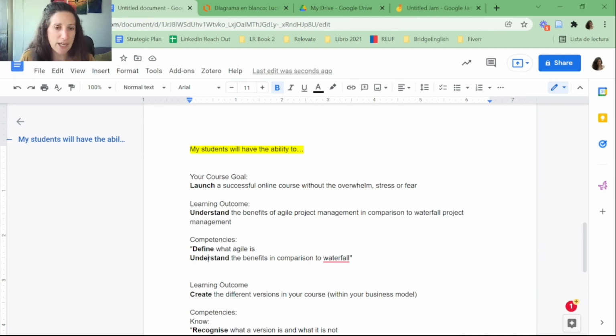For example, you might say, okay, a learning outcome is that they're going to be Googling the right marketing strategies for their business, as an example. Now that is a task that they will be actioning within a lesson or within an activity, but it's not what they will be able to do. It's not a competency, it's not an outcome, it's not a goal. It's an activity. So by asking ourselves this sentence, it helps us to not fall into that trap of writing anything that's not action-based.